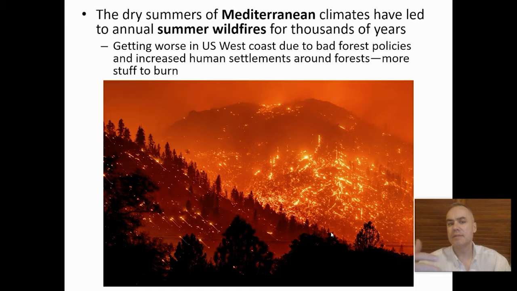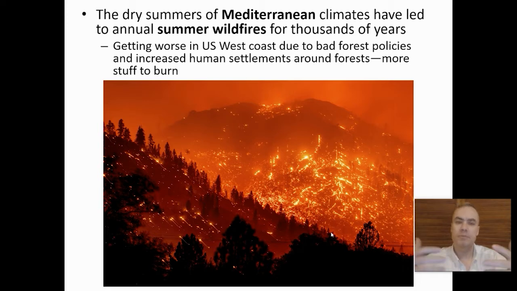So what's behind the increasingly intense wildfires in the west coast of America is actually two things: bad forest policy over the last century, and then also simply having more stuff to burn out there. California was only really heavily settled in the middle of the 1800s with the gold rush. And then later with Hollywood and Silicon Valley and more migrations, you had it fill up with people. Today, Silicon Valley is the highest concentration of wealth in human history. So there's just many more human settlements with houses and other buildings to burn.